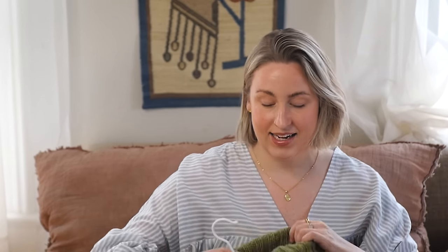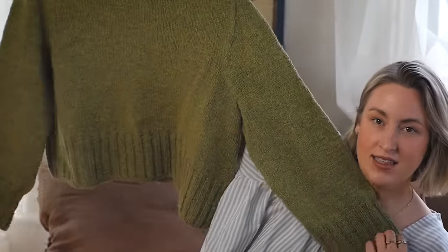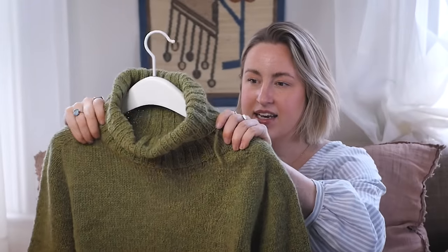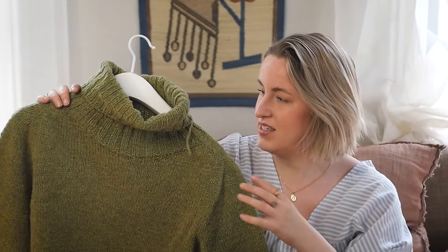My first finished object isn't new if you've been hanging out around this space — I wore it in my last video and posted about it on Instagram already. This is the Verso Sweater by Albina McLaughlin. Here's the front of it. It's a classic style, basic, awesome knit sweater, and I have an end I still need to weave in right here.